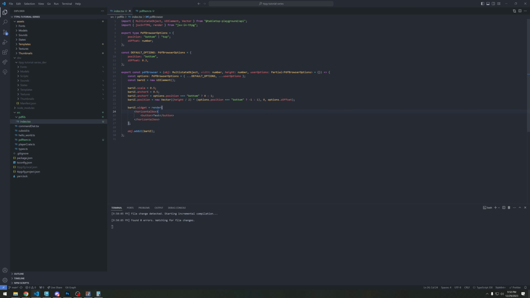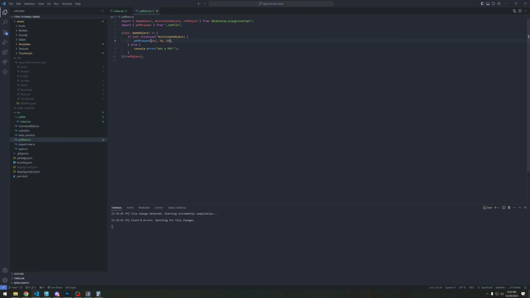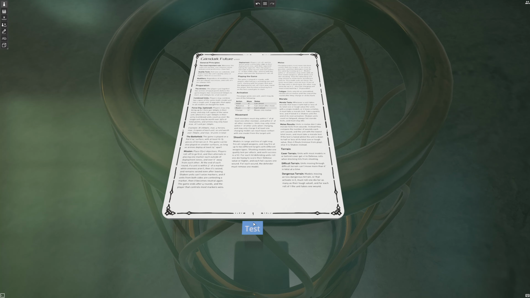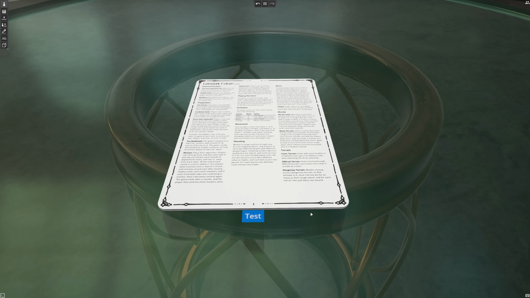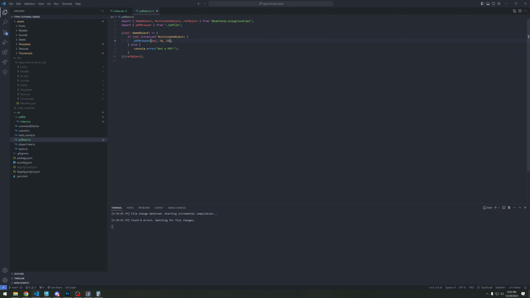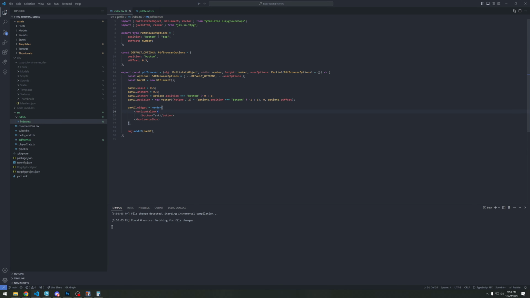I know what you're thinking. I mean, why didn't I just put that as another argument? That's because I want it to be optional. I don't want them to have to think about it if they don't want to, and they can tweak it later. Okay, so we have this button, and right now it's just a test. Fancy.